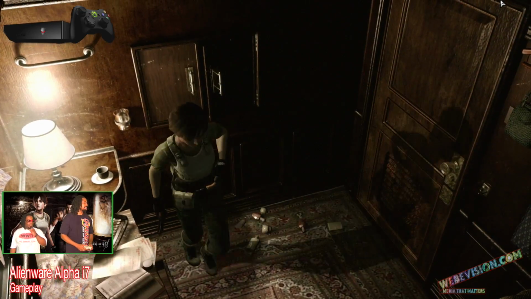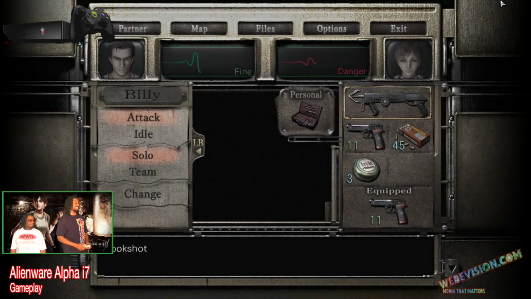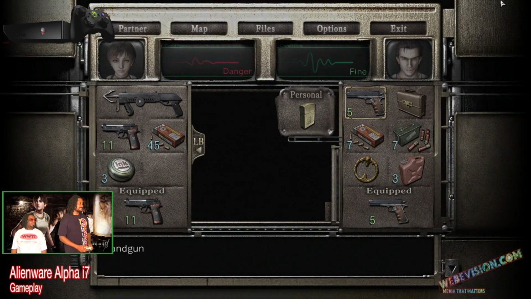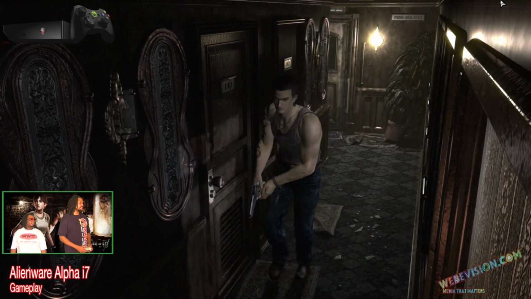All right. So you see Rebecca's hurt because Fred was playing with her. Yeah, she's in danger. I need some light. How can I switch to Billy? I think you have to press Y. You have to go back out and press Y, or something like that. There you go. I'm Billy now.